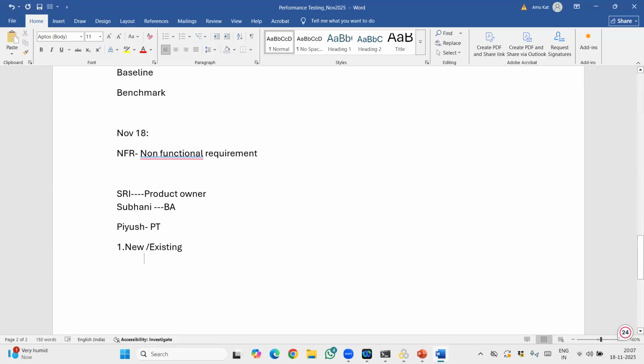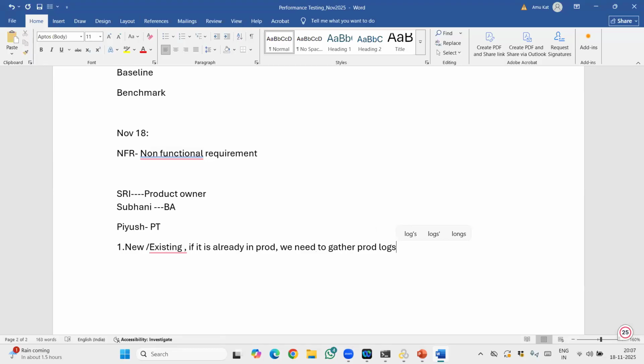If it is already existing, in the sense that it is already in production, we need to gather prod logs. Prod logs, in the sense that from the interlinked monitoring tool, they will tell us how many users they are expecting in peak hours, what the expected response time will be, and how much throughput they are expecting.